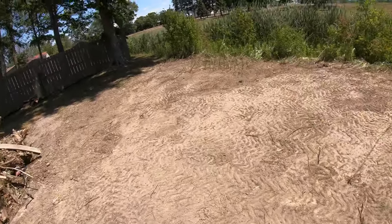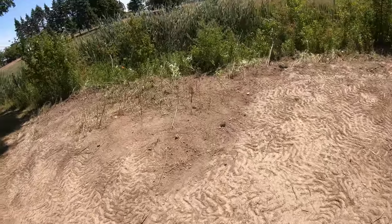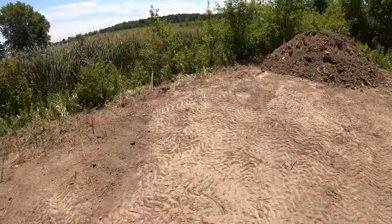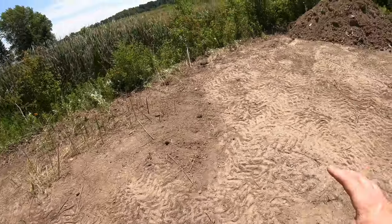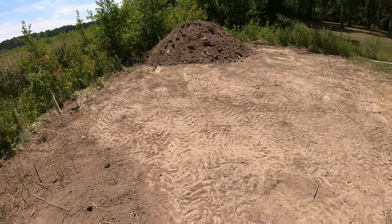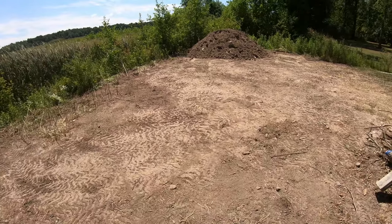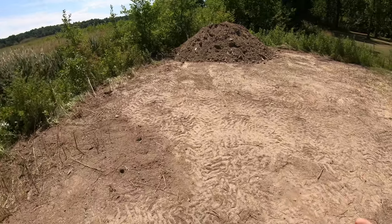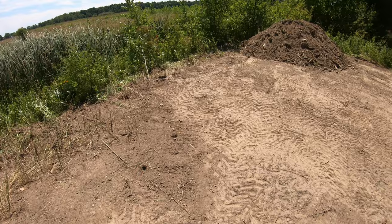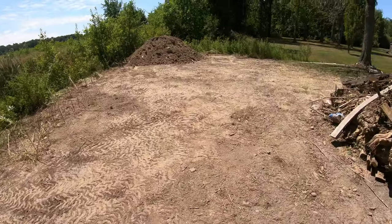I graded this out the best I could. This ground is really hard. It's like concrete right now. It's always like that this time of year. And since his topsoil is not really topsoil, it's mostly clay around here, it made this stuff really, really hard to dig, but I leveled it off the best I could. It is actually pretty good, but it's still a little bit high in here, and I kind of left it because I was getting underneath it and finding hunks of metal, big boulders and stuff like that, and I didn't want to keep digging up all that stuff. So he can get his mower up through here now, no problem, and keep it maintained.